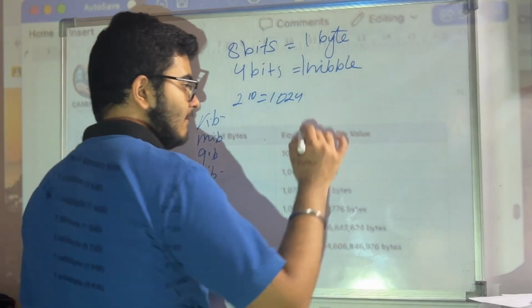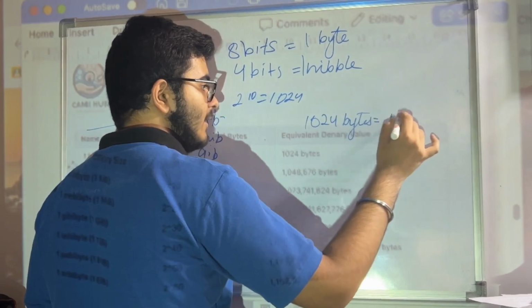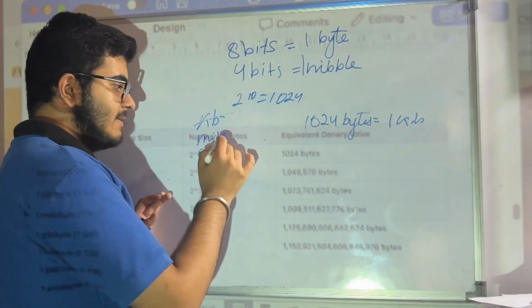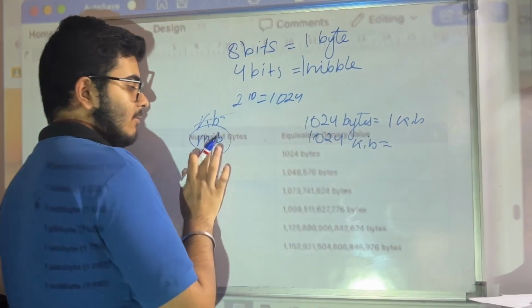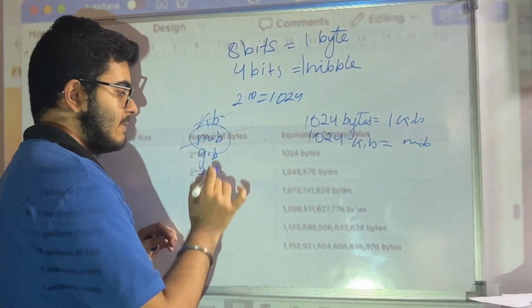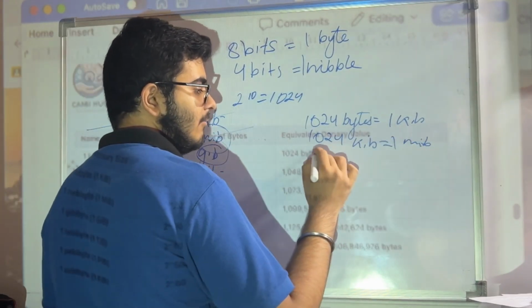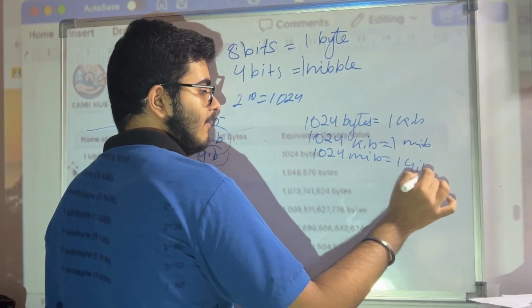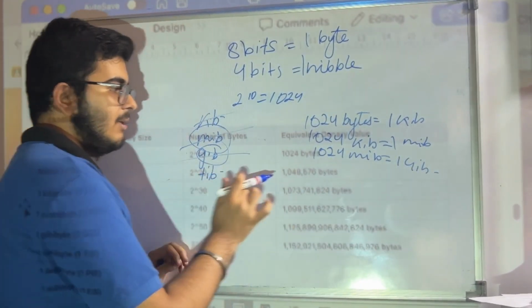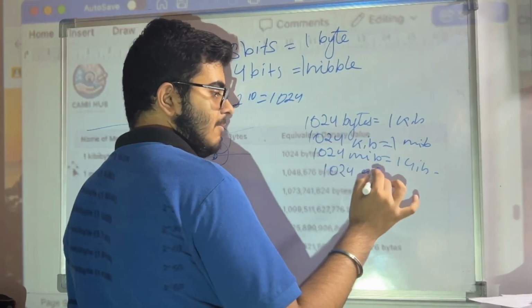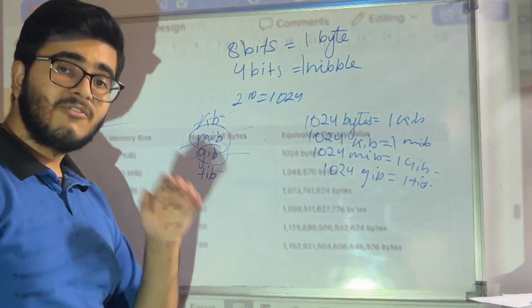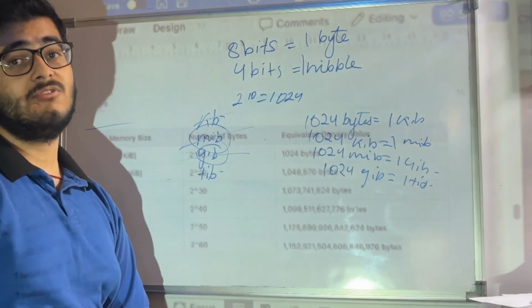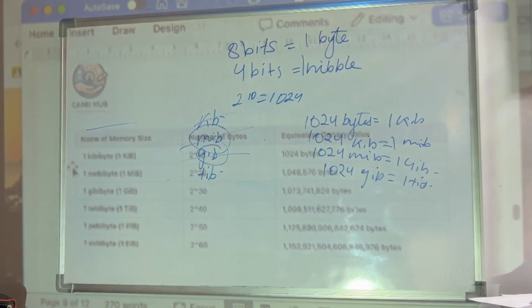What you're going to do is 1024 bytes is equal to 1 KiB. Cut KiB from the list. What is next? MiB. So I'm going to bring this KiB towards here. 1024 KiB is 1 MiB. Cut this from the list. Now we have GiB. I'm going to bring this MiB here. 1024 MiB is 1 GiB. Cut it from the list. Next we have TiB. I'll bring GiB here. 1024 GiB is 1 TiB. My friend, that is how you learn this table. You do not need to learn anything. The only number you should remember is 2 raised to the power 10, which is 1024.